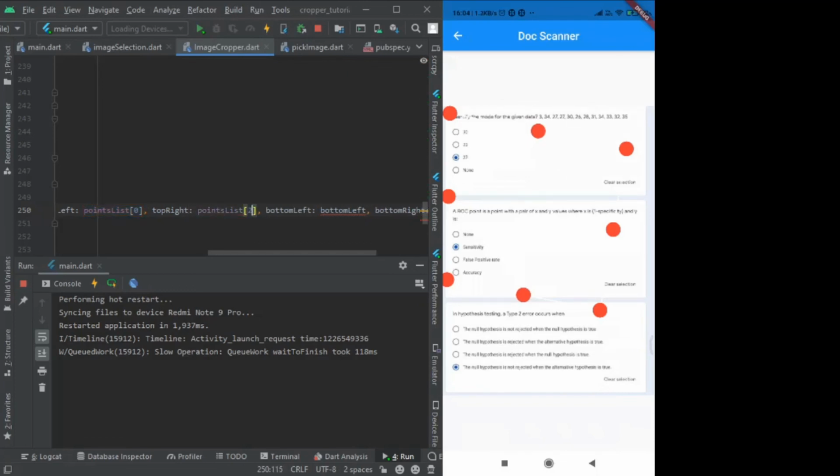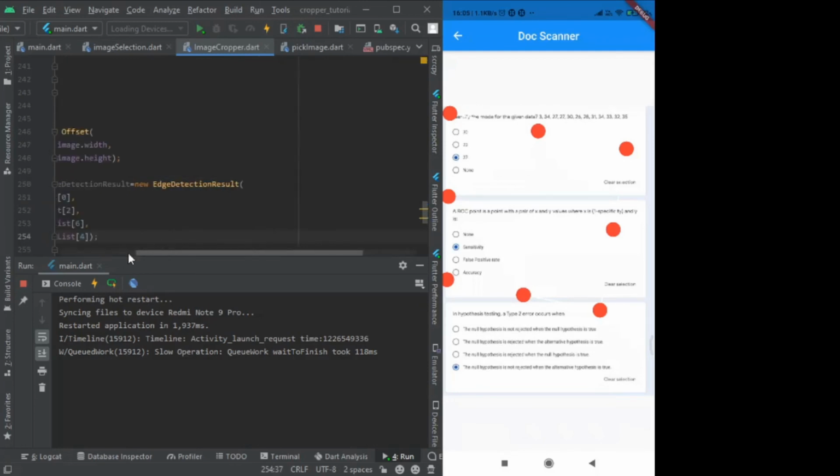So here it will be 2, here it will be 4, and here it will be... okay, so bottom left is, sorry, it is 6, and bottom right is 4. I'm going to bring all this into one line, I'm going to break it down into multiple lines now.